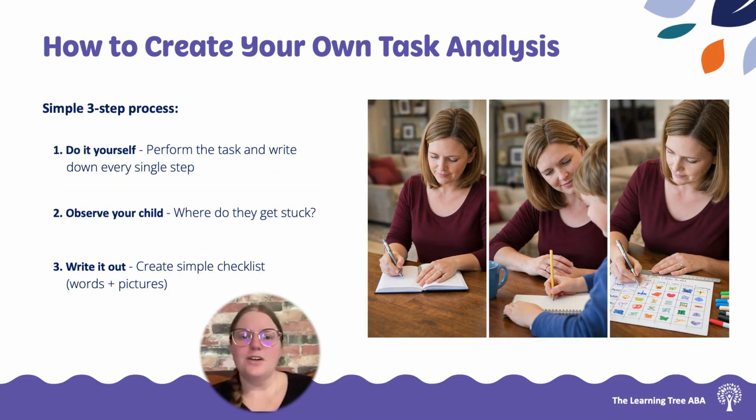All right, how to create your own task analysis. This is a simple 3-step process. The first thing you want to do is do it yourself. You perform the task and write down every single step. And think about it: how do I brush my teeth? I go to the bathroom, I find my toothbrush, I wet my brush, I get the toothpaste, I take the cap off the toothpaste. You want to write down every single step.